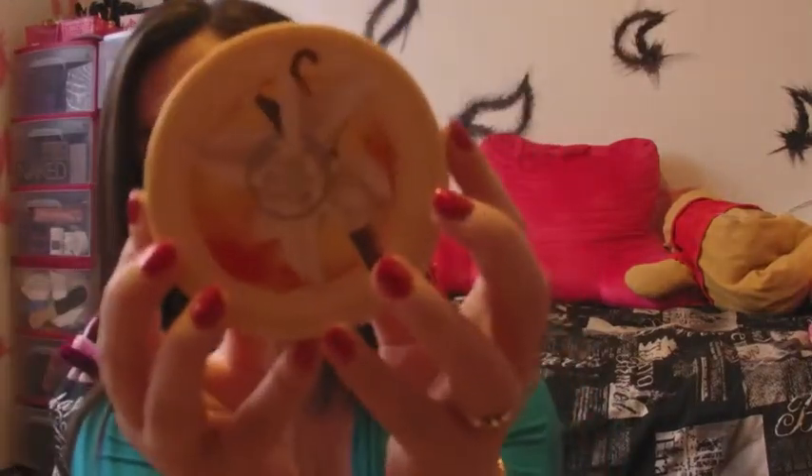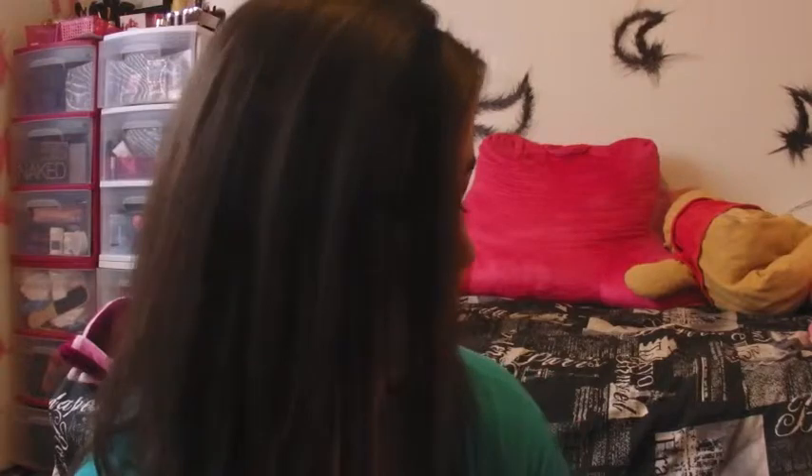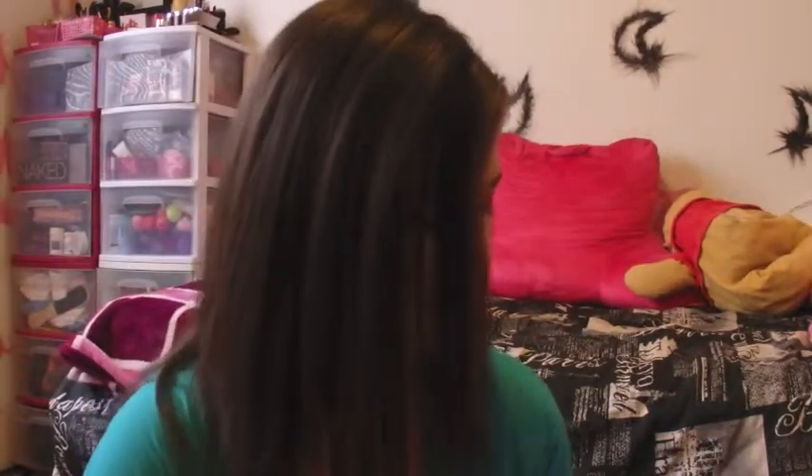This is from the Body Shop — the Vanilla Brulee Body Butter. I'm usually not a fan of these body butters; I like the Satsuma one, but generally I don't buy them. I'm digging pretty deep on this one. I've really tried to moisturize a lot over the last few months. I keep it by my computer so I'm more inclined to use it, and I put it on right after a shower. I always feel a little bit better and proud that I did it.